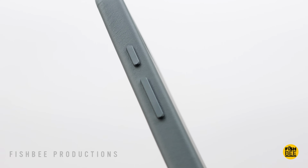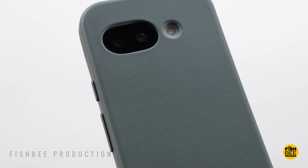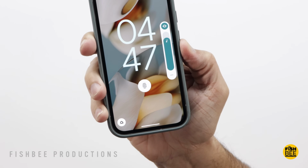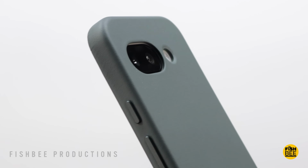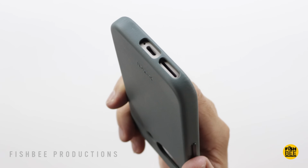You can see the metal buttons are pretty close to the same color. They seem to stick out plenty, so they're easy to locate and have some really good clickiness to them as well. Perfect cutouts for the cameras and flash on the back. Oversized cutout for the charging port.